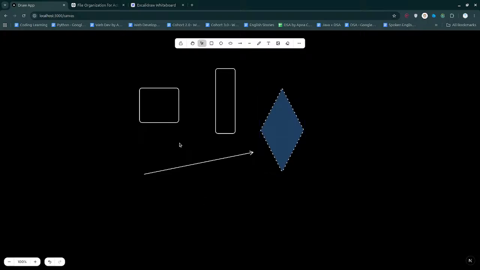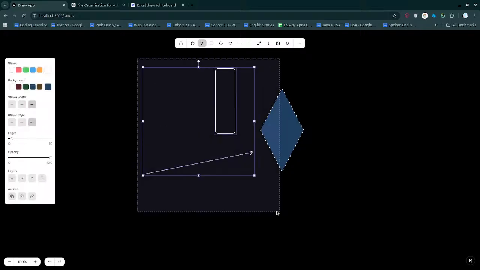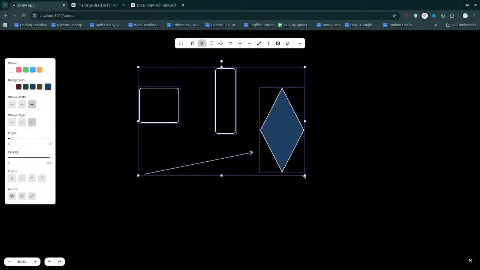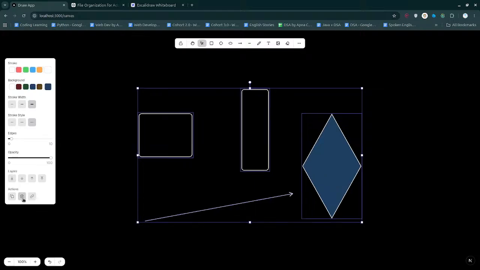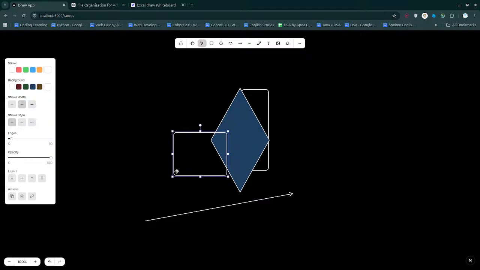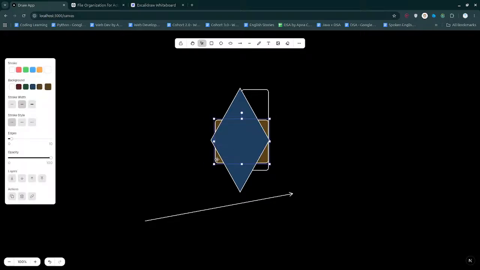Okay, so suppose we have this, and once we have this, we can just simply click one and we can delete. We can select more than one and we can delete. We can just go back as well, so let's go back. We can select it all. Are we able to resize it well? Yeah, sort of, everything's being done. And not only that, let me change the color of this. So right now this is somewhere at the bottom, so I can select this and I can bring it at the top, I can bring it at the bottom, I can bring it forward, I can send it backward.